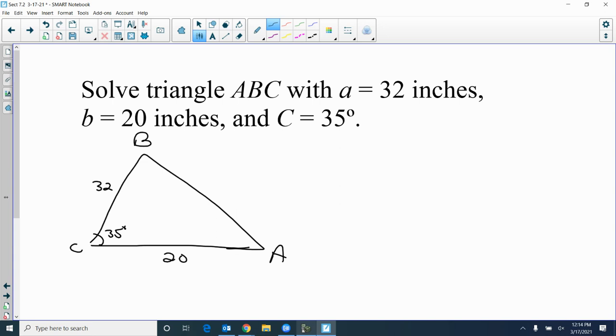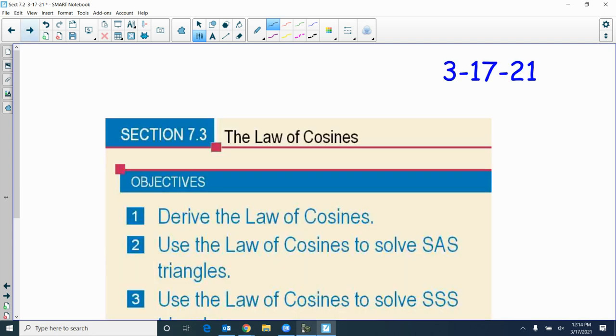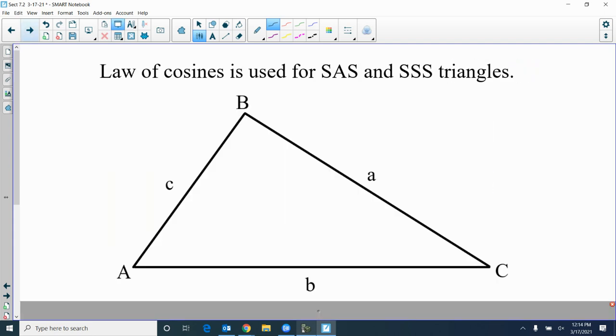No. No, you cannot use the law of sines. No matter how you try to set it up, you do not have enough information. It doesn't matter what you try to do, the law of sines won't work. So what do we do? We create the law of cosines. So for this triangle, you cannot solve it. You're stuck. So we have to come up with something that works. It's the law of cosines. Let me hand you that. So from here on out, it'll be on guided notes.